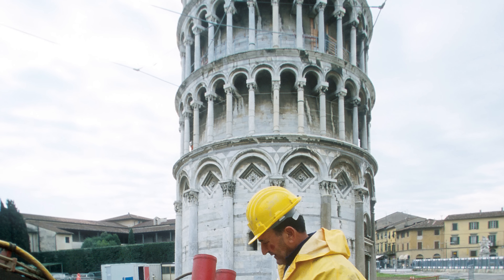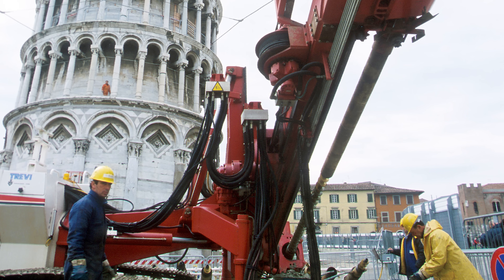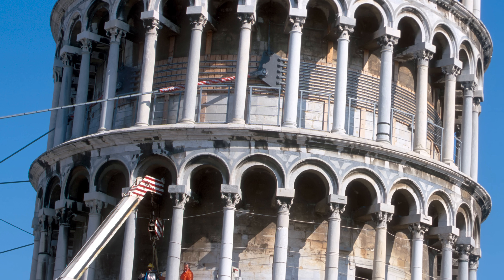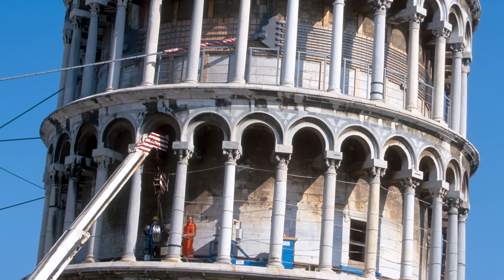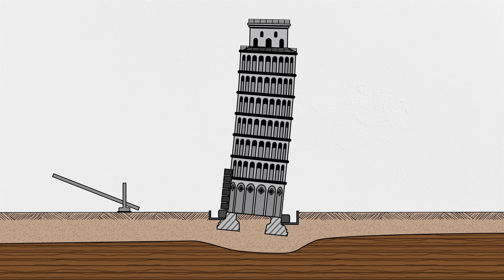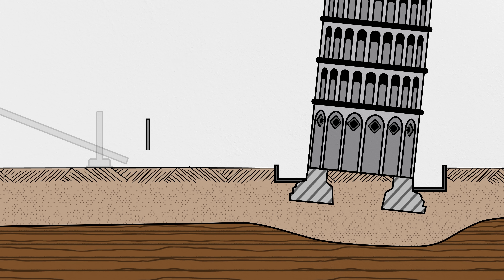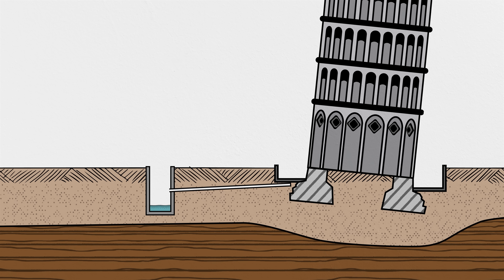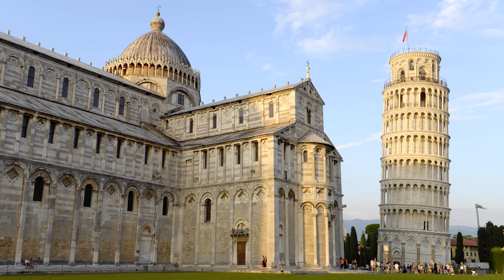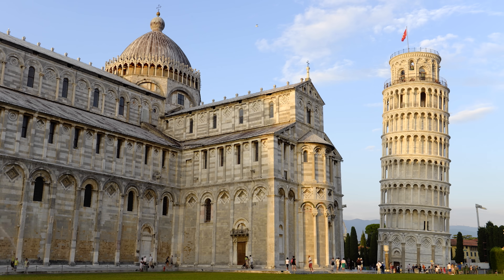In 1999, they started a preliminary trial with 12 holes, and the plan went perfectly. Over the course of five months, the under-excavation brought the tilt up by 90 arc seconds, and after a few more months it settled in at 130 arc seconds — about four hundredths of a degree. This gave the committee confidence to move on to the final plan. Starting in 2000, 41 holes were drilled to slowly tilt the tower upright. Over the course of a year, 38 cubic meters of soil were removed from below the tower — roughly 70 tons. The lead counterweights were removed, a drainage system was installed to control the fluctuating groundwater levels that exacerbated the tilt, and the tower was structurally attached to the catino, increasing the effective area of the foundation. In the end, the project had reduced the tilt of the tower by about half a degree, reversing time to the early 1800s, when its likelihood of toppling was much lower.